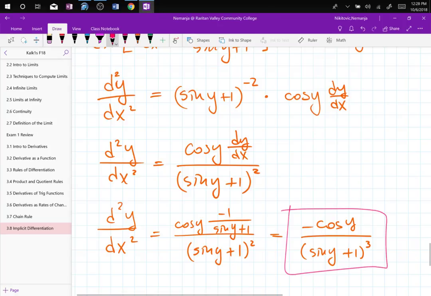One thing that I get asked frequently is, how come there were no dy/dx's in here? We took the derivative. Well, please note that I never took the derivative of the guts. I took the derivative of something to the -1, which is something to the -2. So I never took the derivative of the inside, which is why there is no dy/dx. But once I took the derivative of the inside, there it is, because I took the derivative of a function of y. It was dy/dx right there.